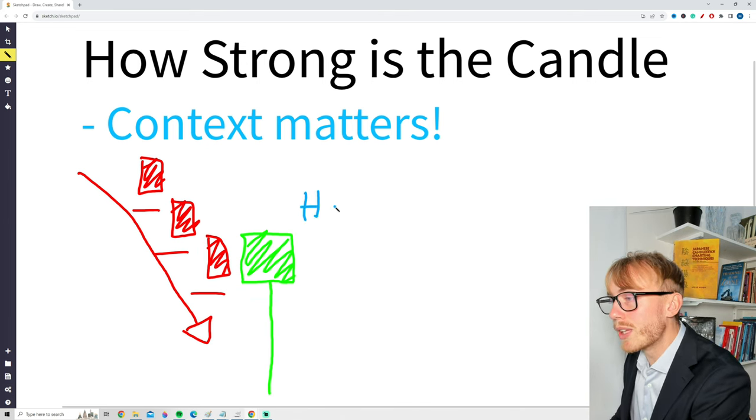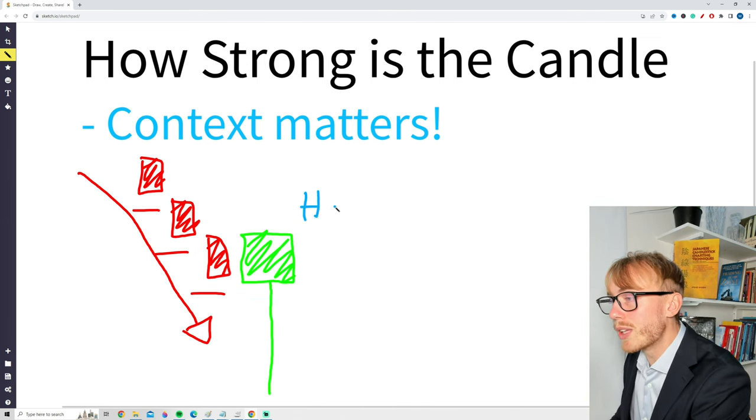But what I want to show you guys with this whole example is that it matters a lot where this pattern appears. So let's delete all of these previous candles. And let's say that before this candle appeared, the price was just going sideways. You can imagine these candles being either green or red. We just had some sideways movement before this pattern appeared right here. If these patterns appear after this kind of movement, then this pattern doesn't really say a lot at all. We can even imagine that these candles looked more random. We had some high wicks here and there.